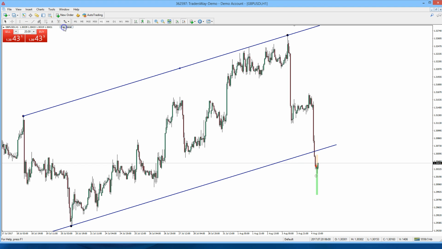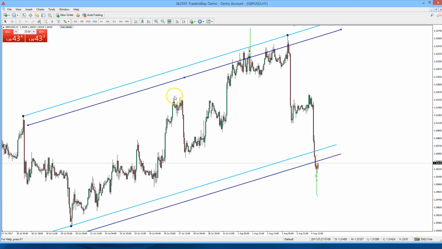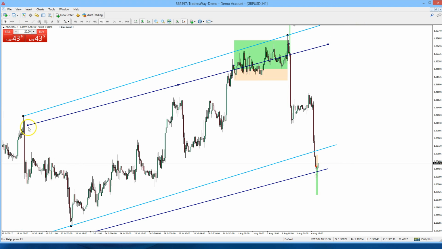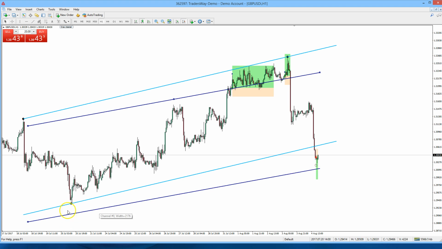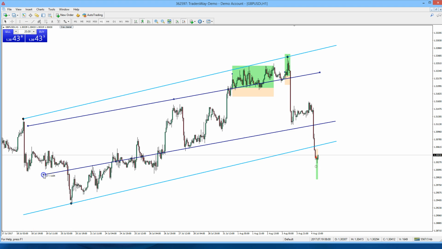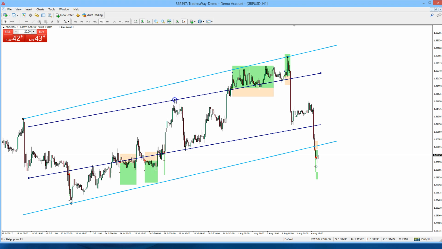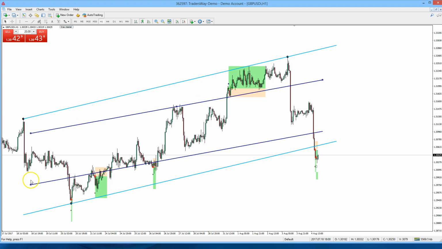You can draw your own channel. You click on the little button up here, it says draw channel, and you'll see these dark lines come up. Now you can just move that around, and you can adjust it to wherever you wish, and as you adjust it, different entries will trigger with that 50-20 take profit with stop loss.